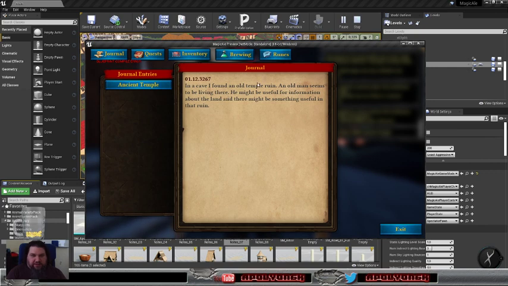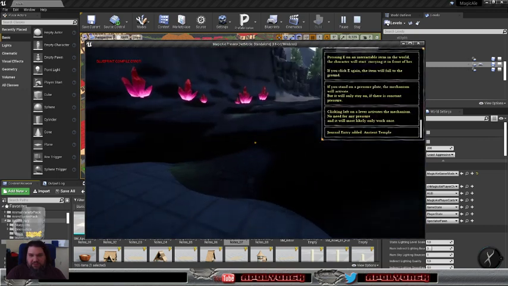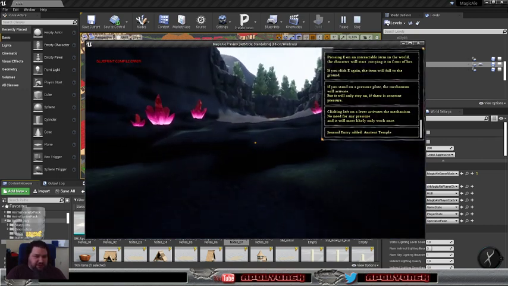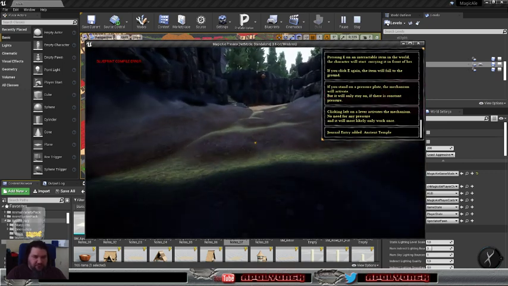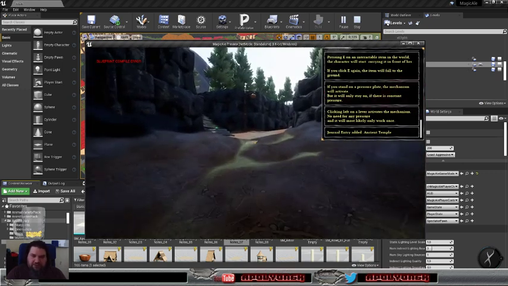Yeah, and here I also need to add journal entries. Kind of flavor text for the character. Since we have a fixed character again, I can focus a bit more on proper flavor text for her.